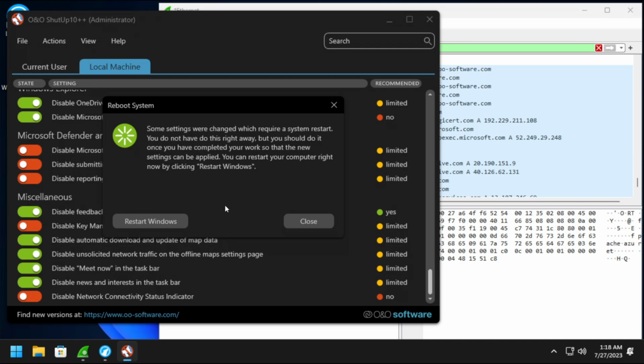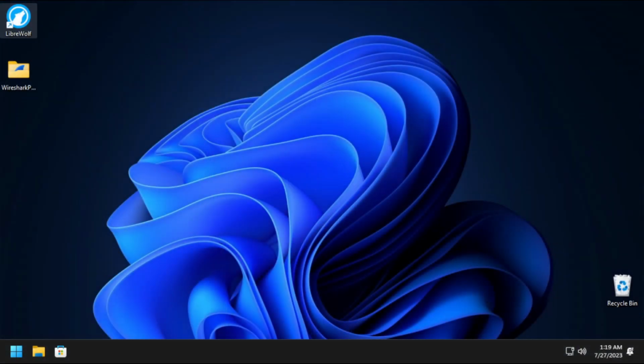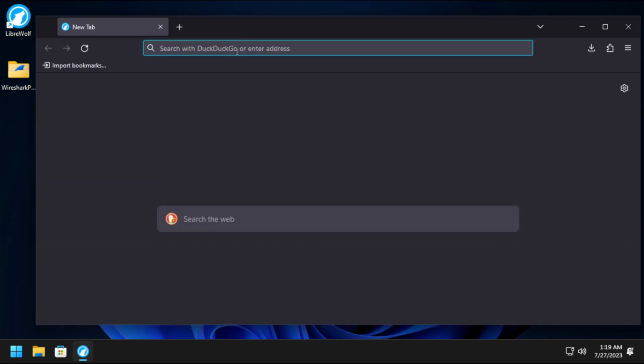So here I'm going to be prompted to restart Windows. I'm going to go ahead and run that now. Okay, so let's go ahead and sign in again. The next piece of software I'm going to show you is called Ultimate Windows Tweaker. I do have to give credit to the PCSecurityChannel for these suggestions. Classically, I would go through and make a host file, but these tools make it so much easier.